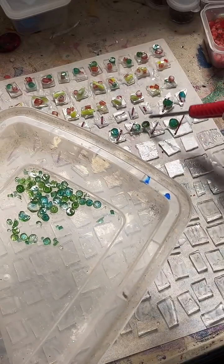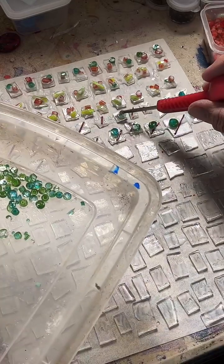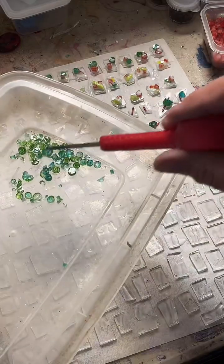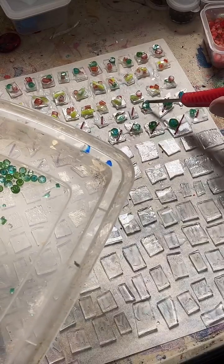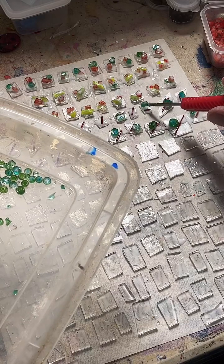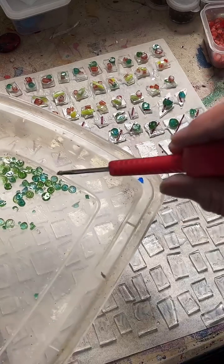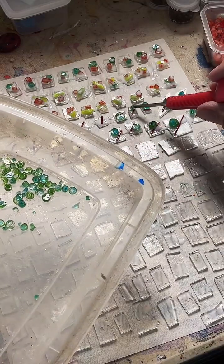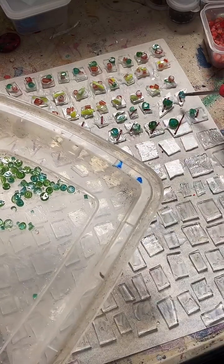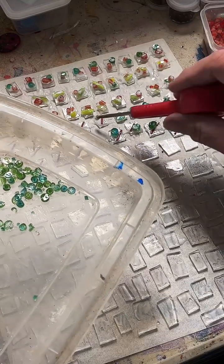Don't be afraid to use something to grab hold of it, transfer it, because they are extremely sharp. I don't want you to get hurt. Oh, that one's going to be gorgeous. Sometimes I can just tell. I think because I've been doing this for some time, I can just feel how it's going to look. It's cool that happens. I'm going to put that little bit of green over there.